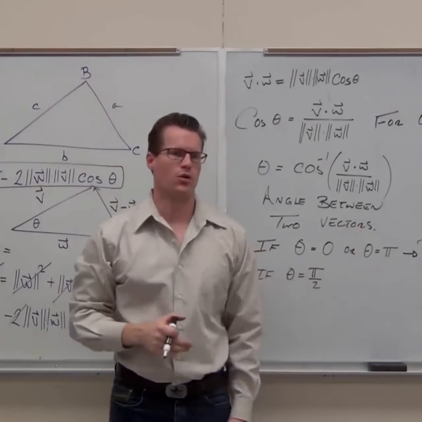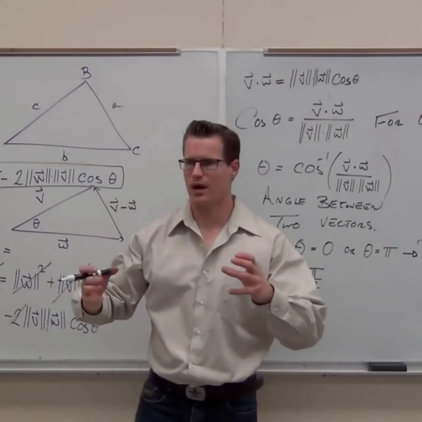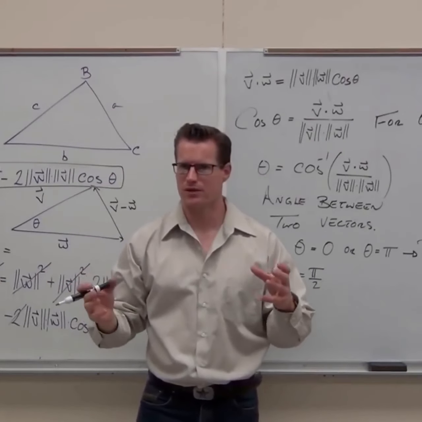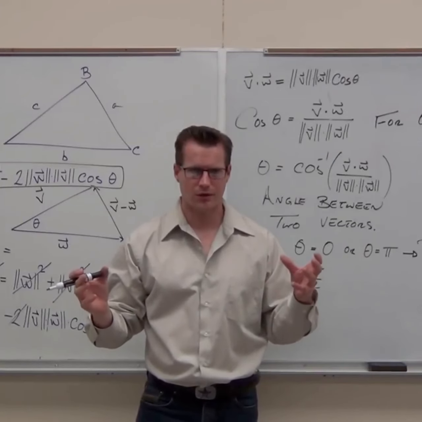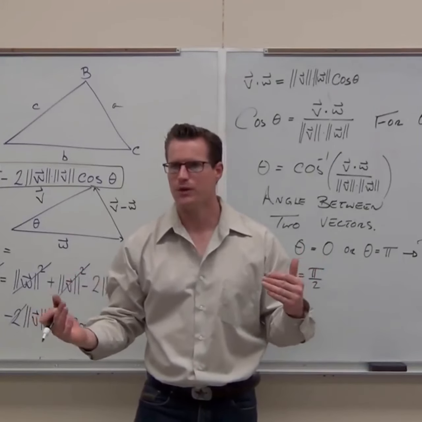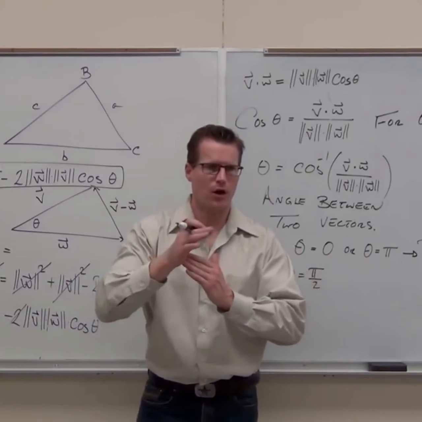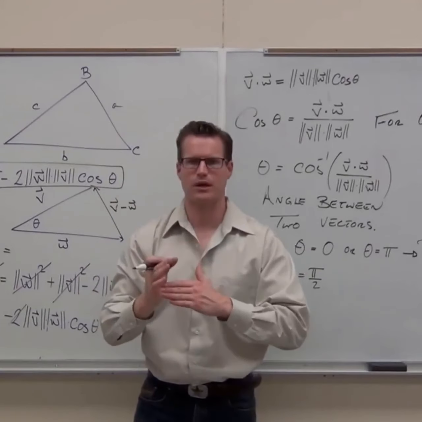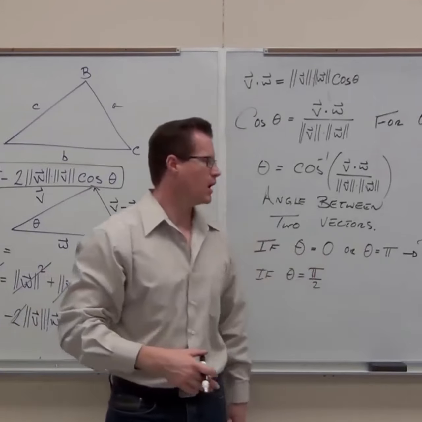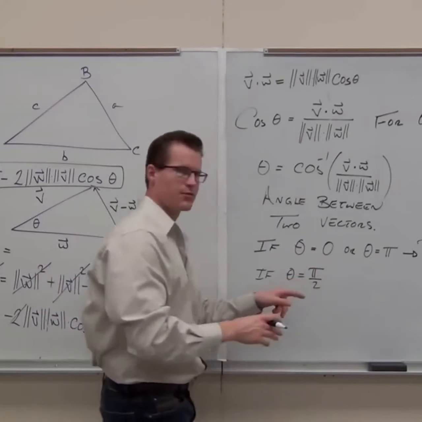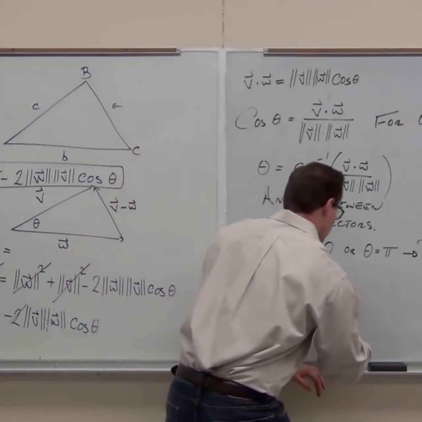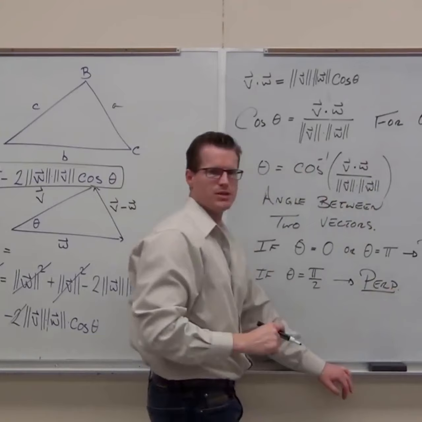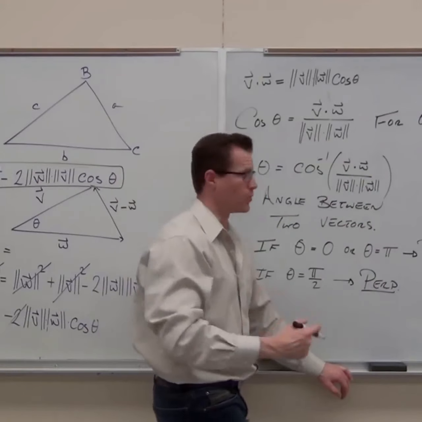Perpendicular. We have a different word in Calc 3. We throw a lot of words around that mean the same thing. One of them is perpendicular. One of them, this means the same thing, is called orthogonal. Can you say orthogonal? Orthogonal, yeah, it's a weird word. And the other one's called normal. Normal means perpendicular also. Orthogonal and normal, when we use those, it has a connotation that we're in 3 space, not just like perpendicular on a plane, okay? So that's why we use them, but it's no different. So if we have theta equals pi over 2, we got perpendicular vectors. We call those things orthogonal or normal.